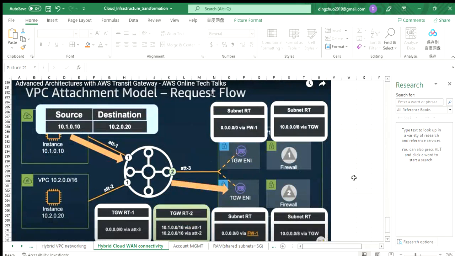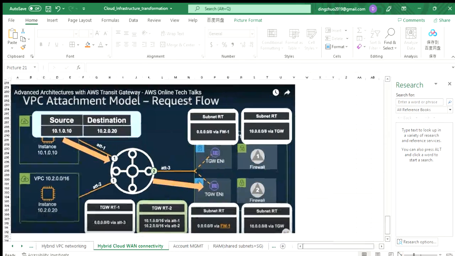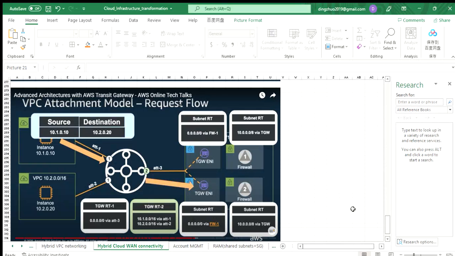Okay, here's another scenario, where you have multiple VPCs on the left and multiple VPCs on the right. On the left, you have 10.1 and 10.2. And if the traffic from 10.1 is going to 10.2, you are going through the transit gateway. On the transit gateway, obviously, we're going to have attachments: ATT1, ATT2, and ATT3, which is basically for the firewall inspection. So if the traffic needs to go from VPC1 to VPC2, you are going to the transit gateway.